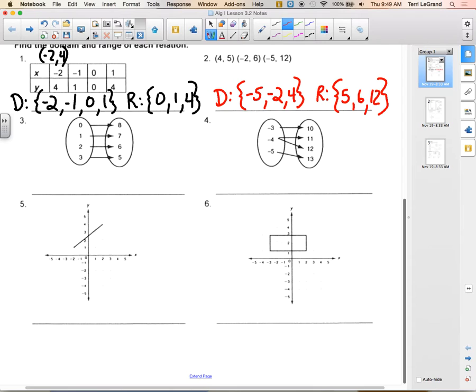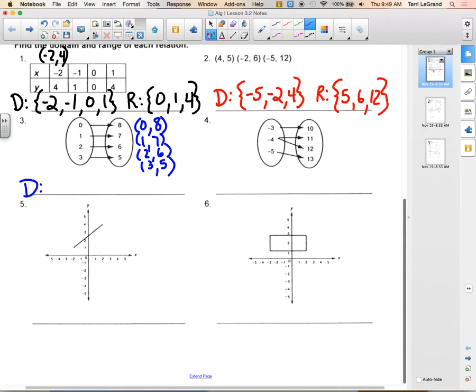And when there's an arrow going from 0 across to 8, what is that telling us? It's an ordered pair. 0 is x. So this is ordered pair 0, 8, isn't it? And then we have ordered pair what? 1, 7, 2, 6, and 3, 5. So we really still have a relation here. It's just instead of showing it as ordered pairs or in table form, they're showing it in a mapping diagram. Okay? So we can still give the domain and range for this.